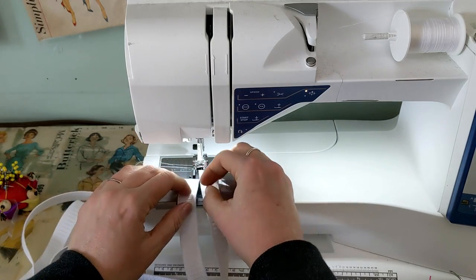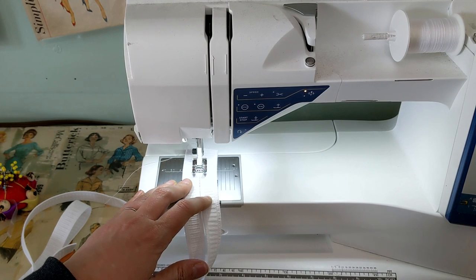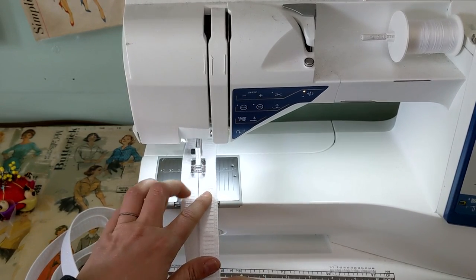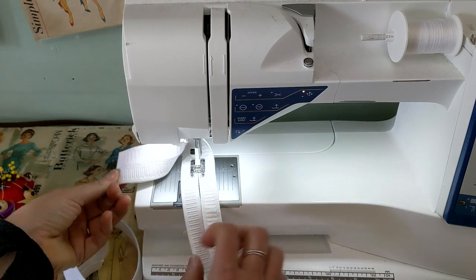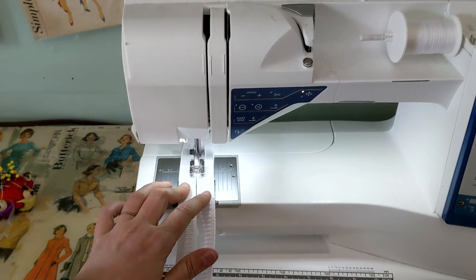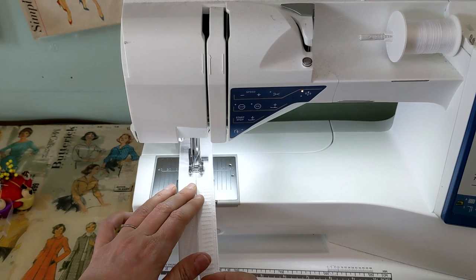Okay, so when I sew elastic together, I'm going to butt the edges up against each other and I'm gonna choose a zigzag stitch that's wide enough to easily go from the left to the right and hit both of the pieces of elastic. So I'm zigzagging down the center where the two are touching, and it creates this much wider, an inch and a half wide piece of elastic that's gonna work a lot better in this particular bra band. So super easy way to use what you have.